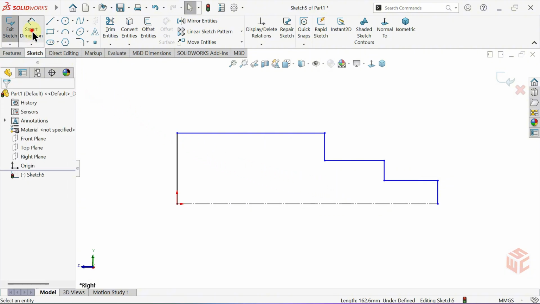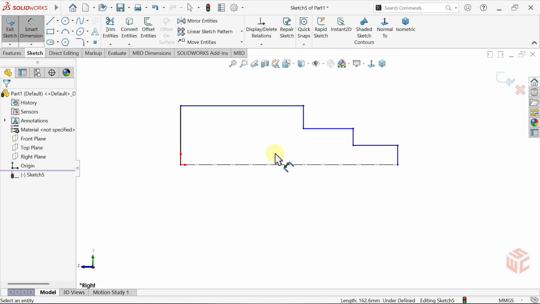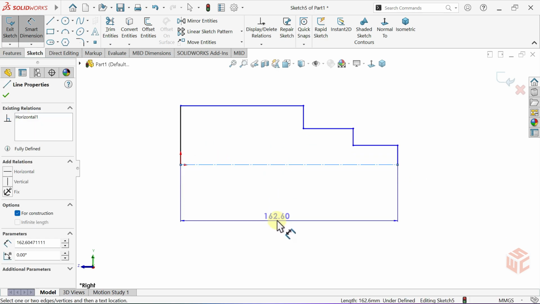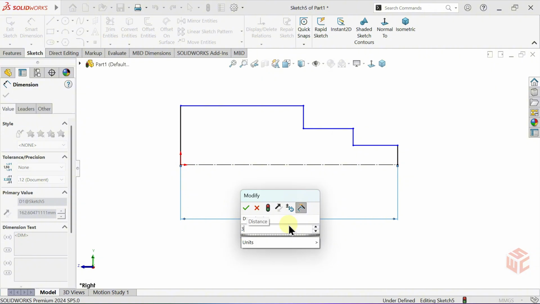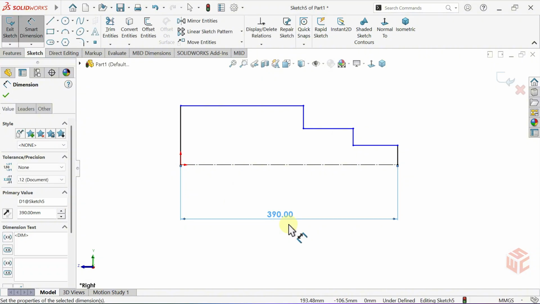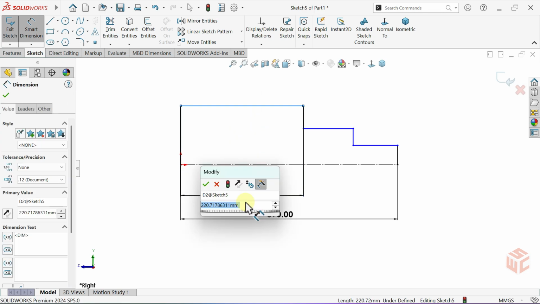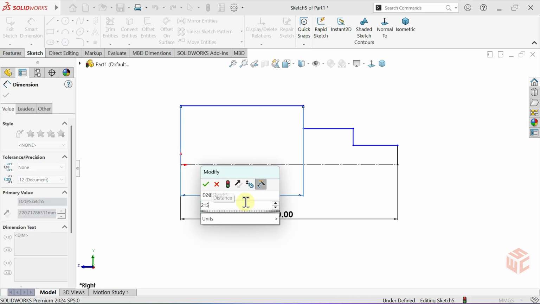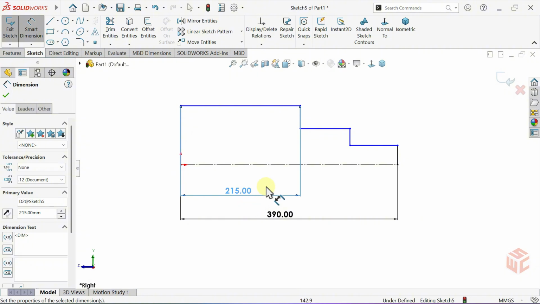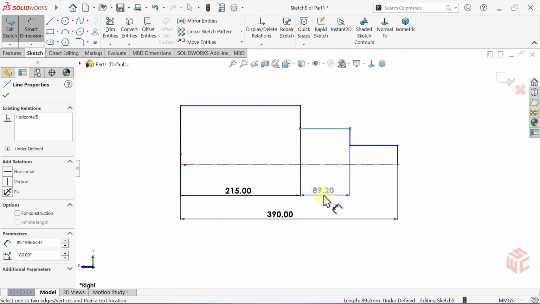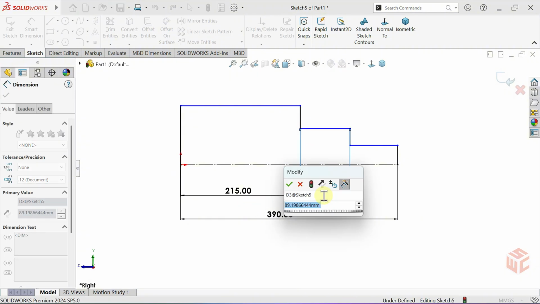Now, let's select the Smart Dimension command. Let's set this length to 390 mm. And this one will be 215 mm. And this dimension will be 85 mm.